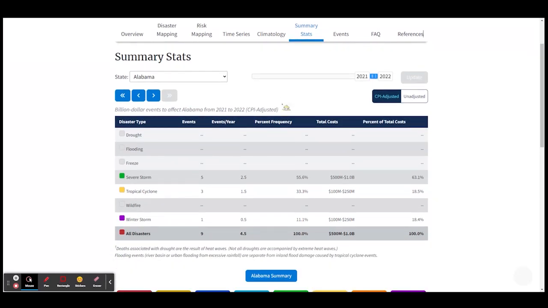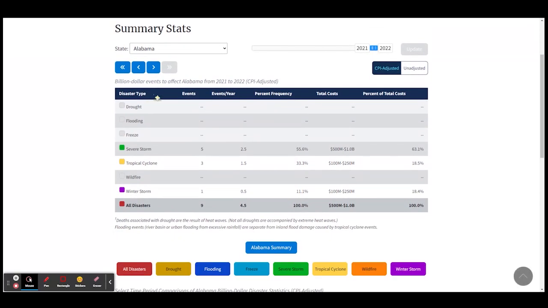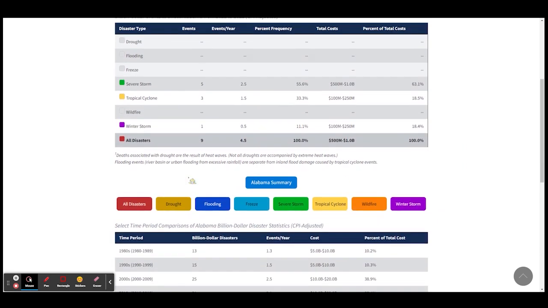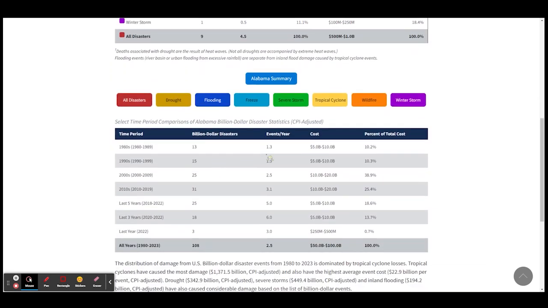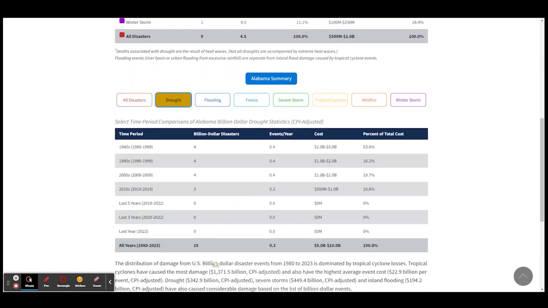So this is one of the simulations that I'll be showing. This simulation shows climate change data of, depending on what region you select, the amount that it's going to cost for a particular disaster. So one of these right here is the Alabama list of disasters, and this is analyzing just the drought.